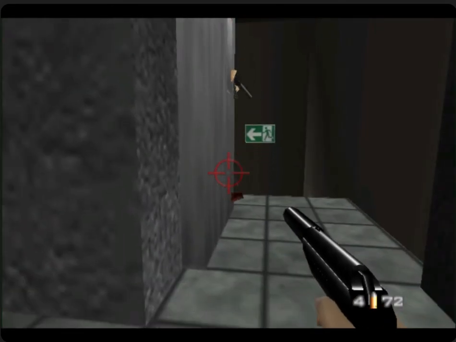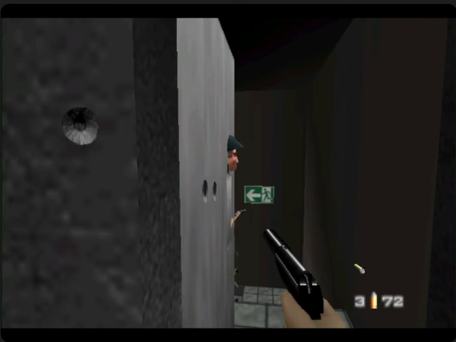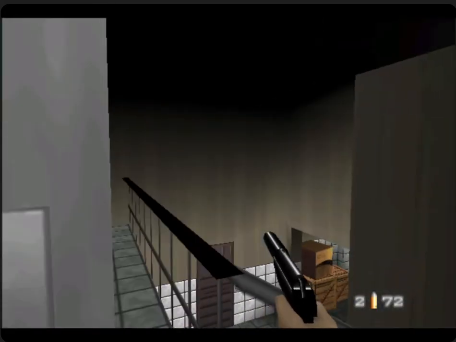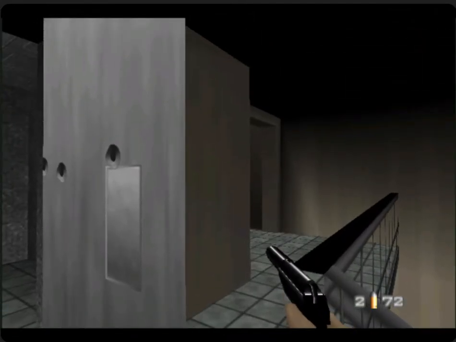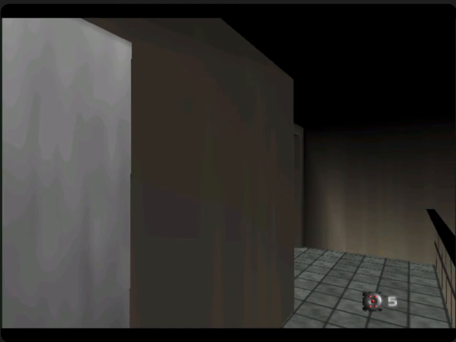Oh, this is how you crouch. Nice. Wow, it actually worked. Got him. I can't believe you could shoot him through the door. Look down. There's a guy right there to the bottom right. Cool. Should I keep pressing the wrong button?